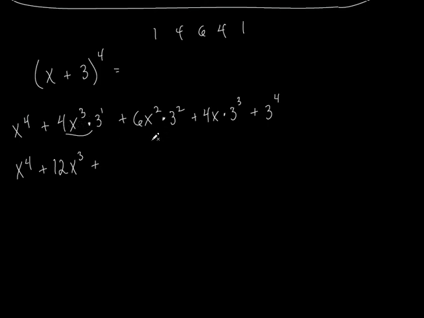All right? Look at this right here. What's 3 squared? 9 times 6. What's 9 times 6? 54. And then it's x to the 2nd, or squared. See what I'm doing? I'm just simplifying that. I did a little bit in my head, right? I went 9 in my head, and then times 6, which is 54.